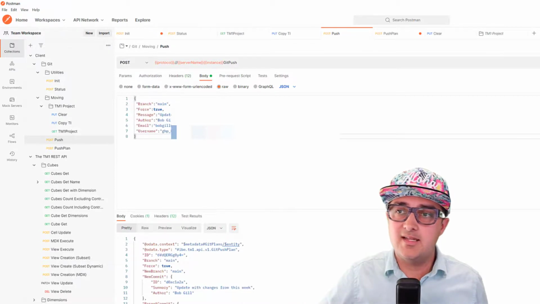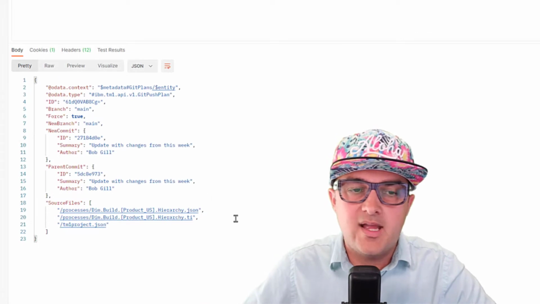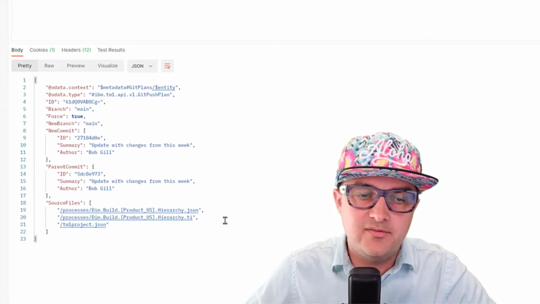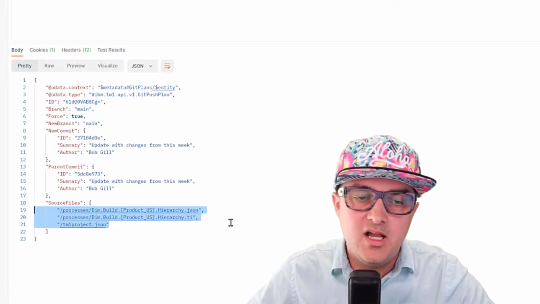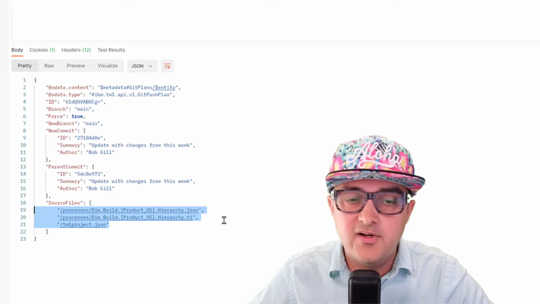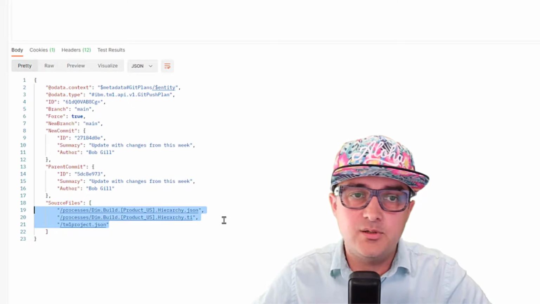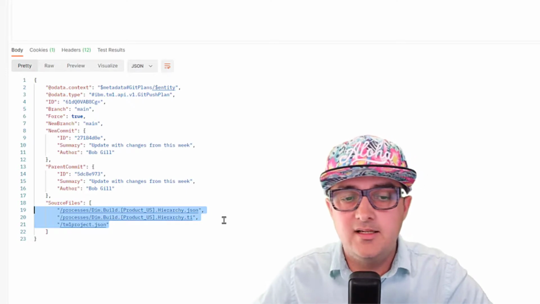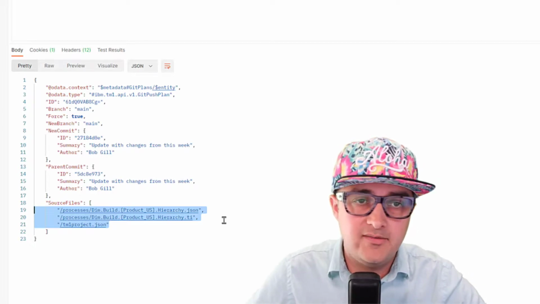So now if I send this command, it's going to come back with the results of that project file. And here it's going to say, hey, our TM1 project file itself changed, along with that one process. But there's two items. There's a JSON file and a .ti file. The .ti file is our actual Turbo Integrator file that has the text of our prolog, metadata, data, and epilog tabs. The JSON file is a description of that TI.